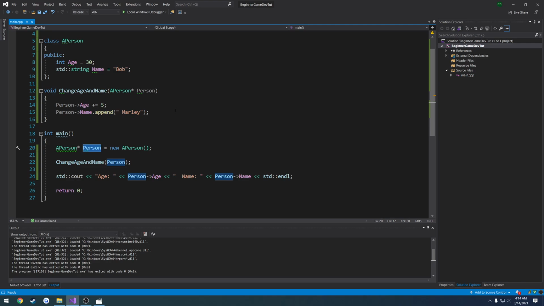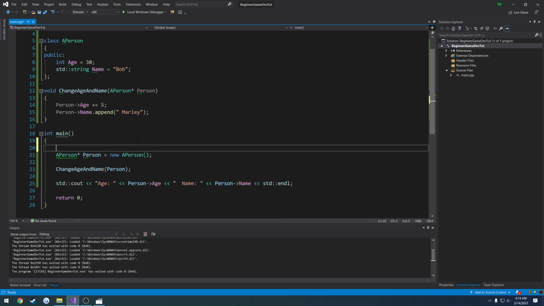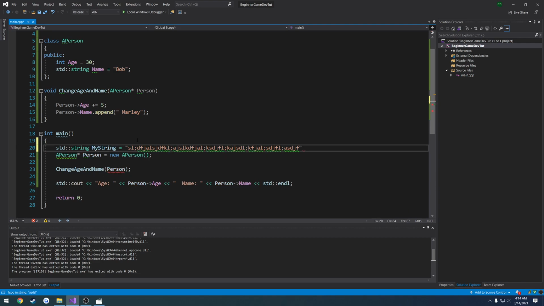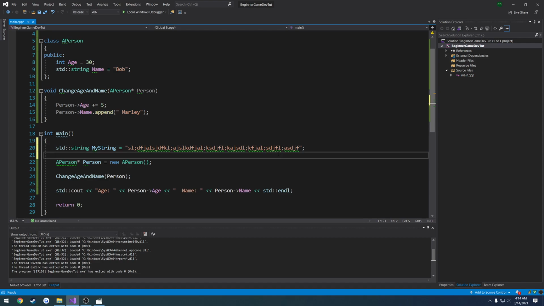Now, this is quite useful when it comes down to strings. With strings, if you have a very large string, like std::string myString equals, let's say you have a million characters, something absurd in your string for whatever reason. Well, that's going to take up a significant portion of memory.